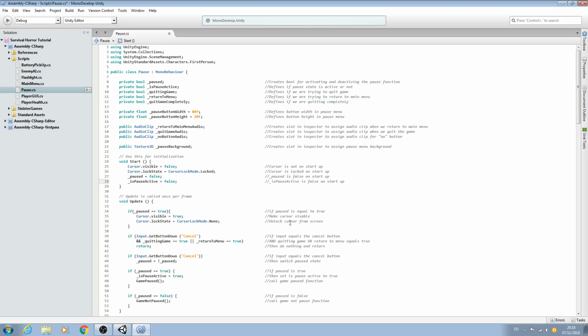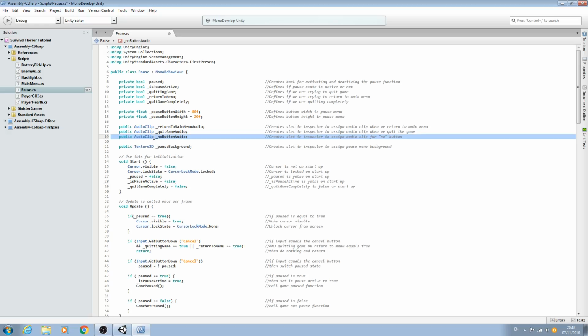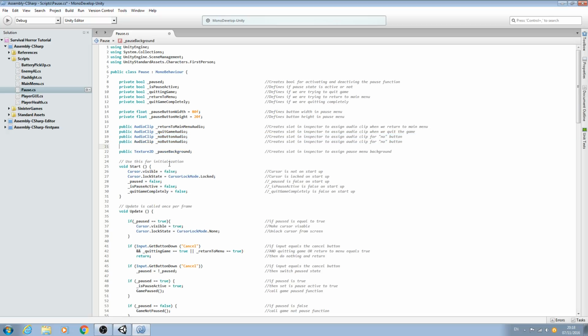But for now, let's just make sure that that is set to false on startup. So we'll say quit game completely equals false, and straight into the comments. In fact, I'll just copy in the naming convention and we'll just say is false on startup. And one more thing we need to do, let's come here, audio clip for the no button.